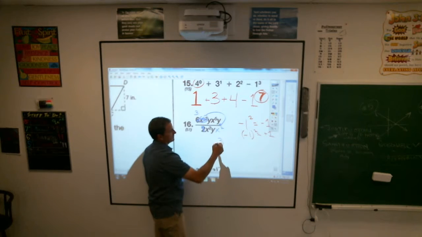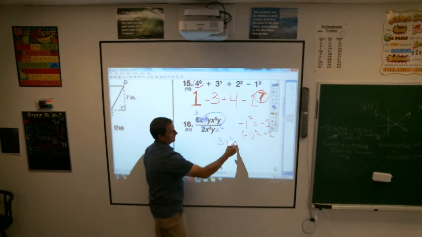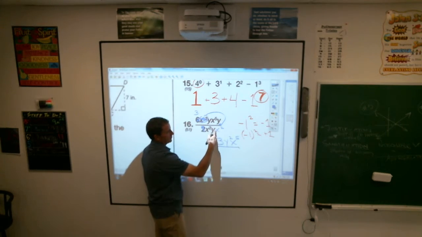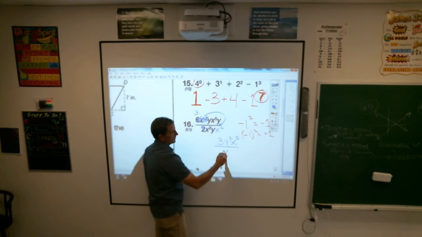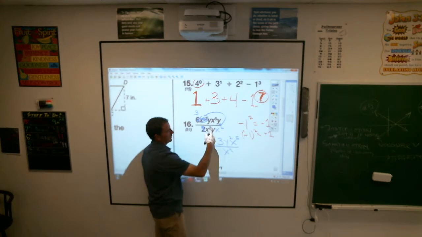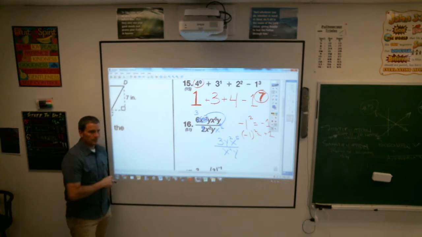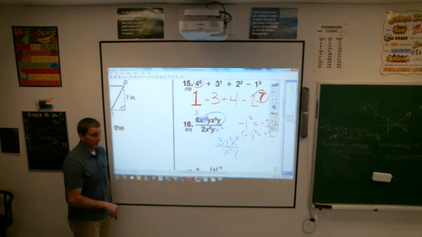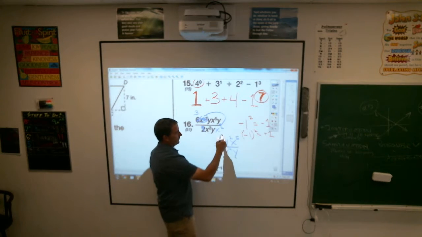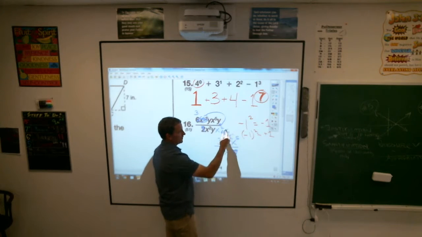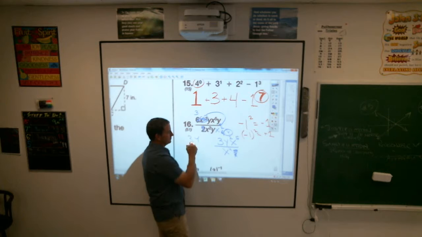On top you get y times y, which is y squared. X to the 5th doesn't combine with anything. And on bottom you're left with an x squared and an x squared, which is x to the 4th and 1 single y. Now that's not the answer, because if you have the same thing on top as on bottom, they can cross out. You have 2 y's on top and 1 y on bottom. One of them will cross off, so you're left with just a y on top.